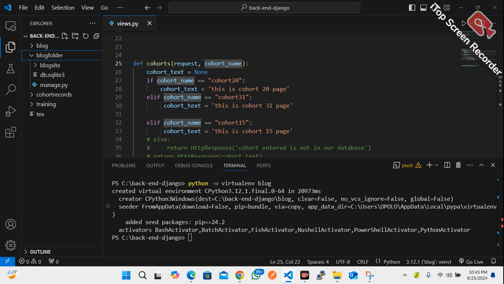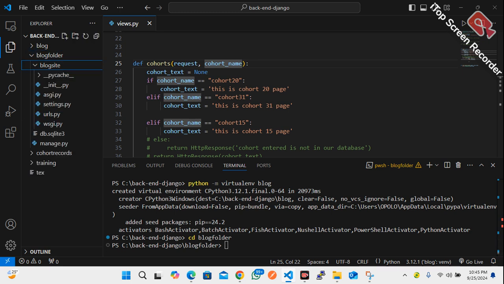So we are going to cd inside blog folder. All right, then you can have access to all this information. You can see that this one was actually created by Django. So let's run our server: python manage.py runserver.